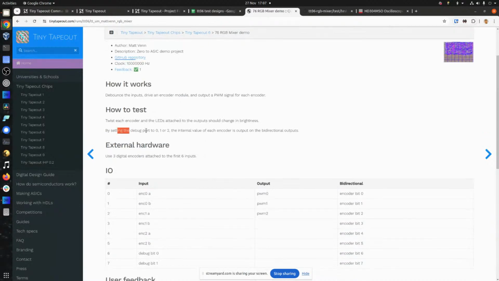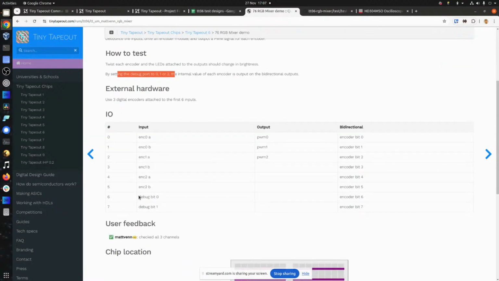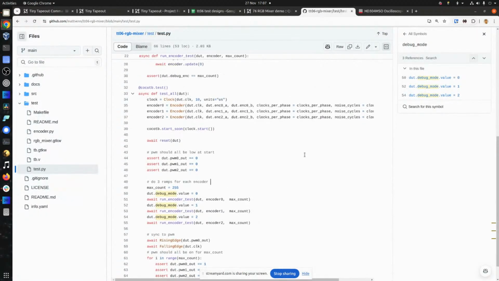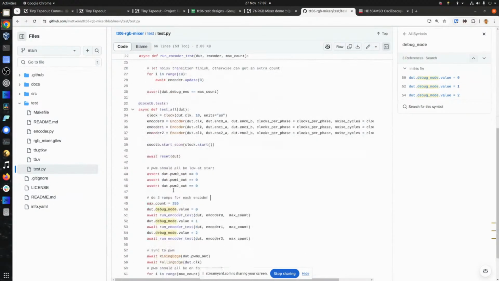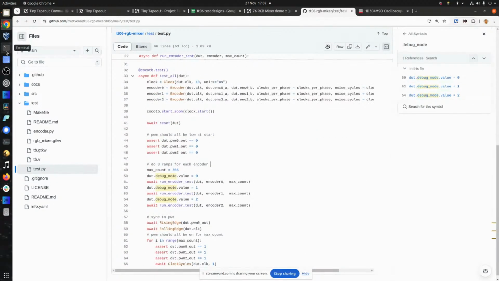No, because with this one, if you set the debug port, the internal value of the encoder is put on the bidirectional pins. And that debug setting isn't coming in through the pins. We set that with these 2 bits in the input. Oh, okay. Well, we can do that. That's fine. So this is the test bench that should hopefully still work.